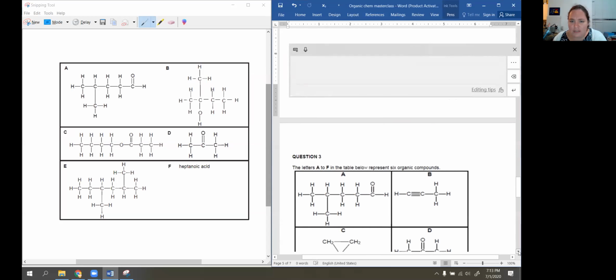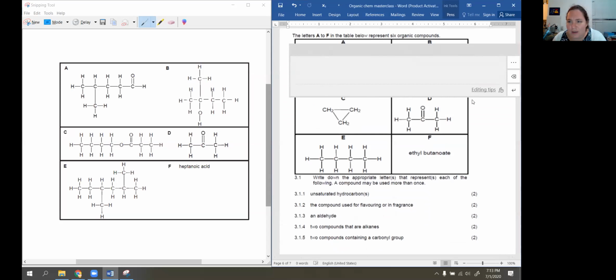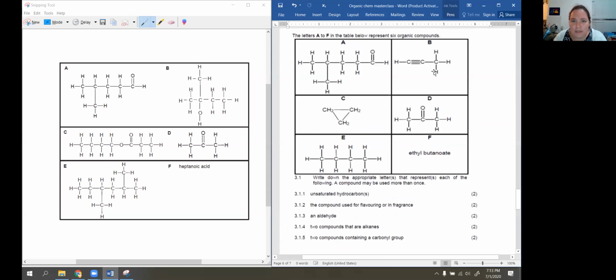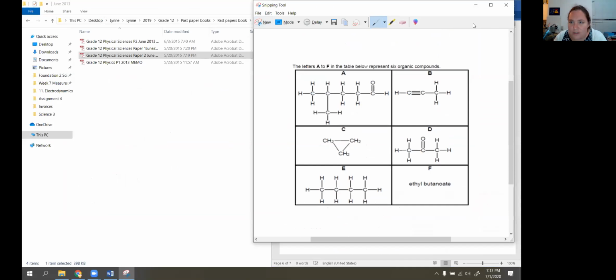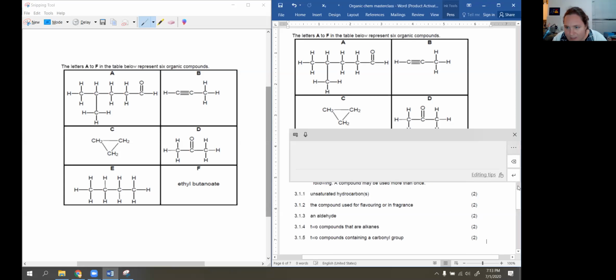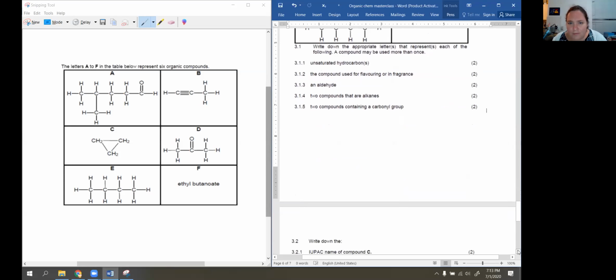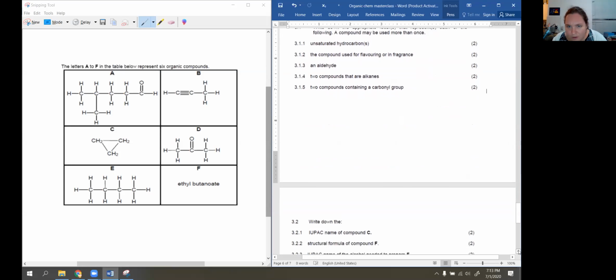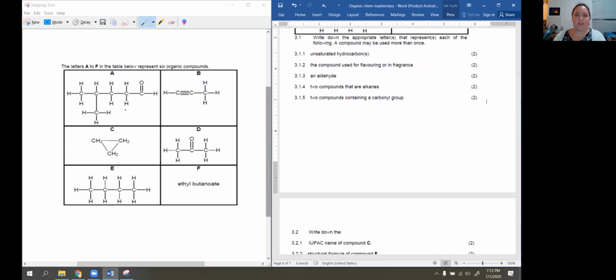Okay, I've got 6 more compounds. They're just scrolling up eventually. And what I'm going to do here is I'm just quickly going to use my snipping tool to take a screenshot again of the tables that we can use. All right. Okay, so here's my snipping tool with my screen. Here are my questions. Okay, questions do follow at the bottom. All right. Okay, so you can see everything here.